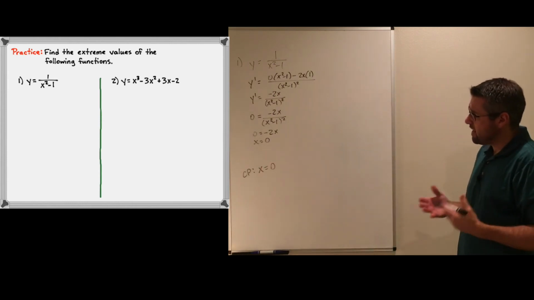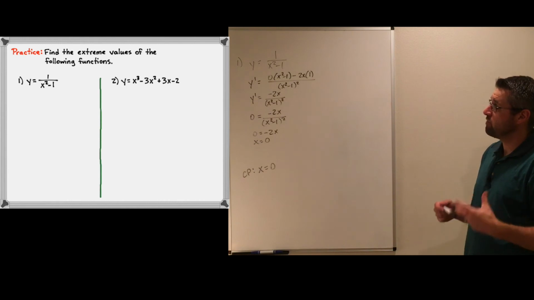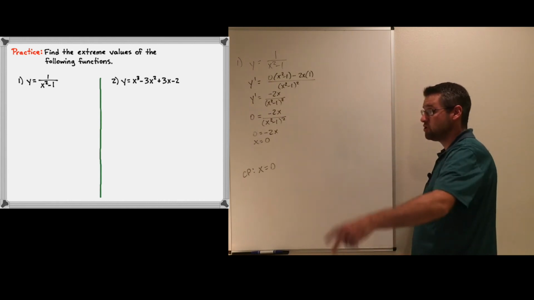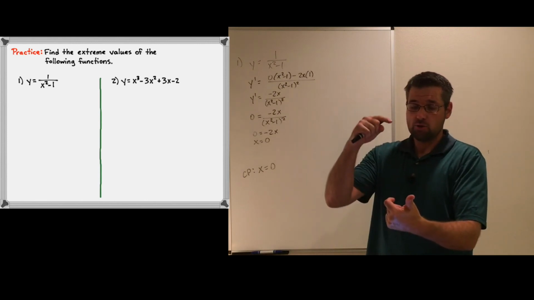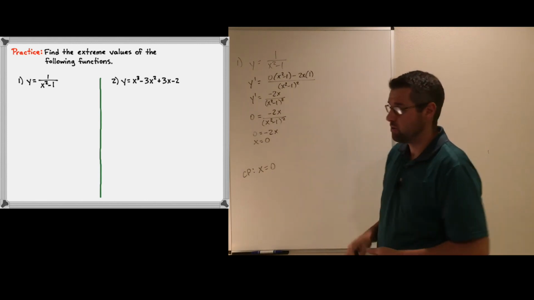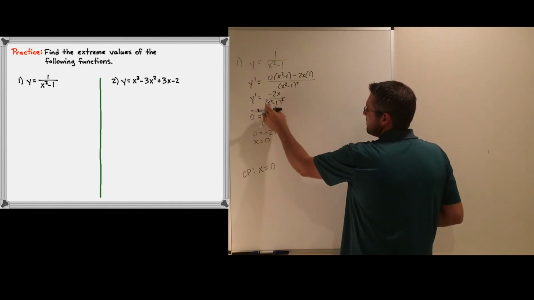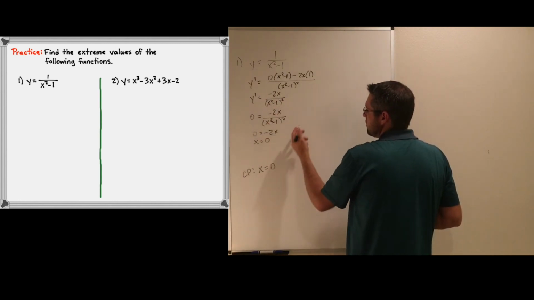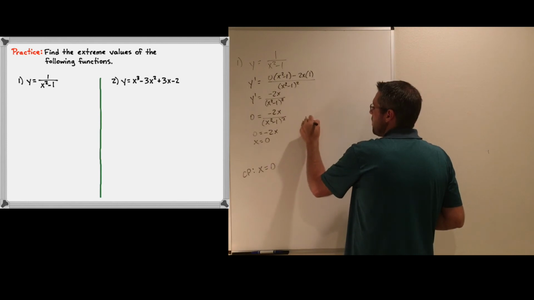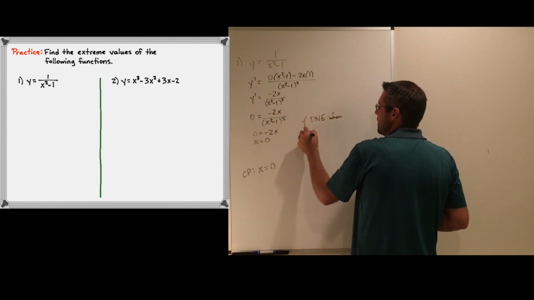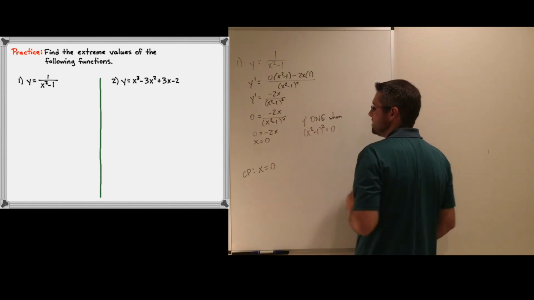Now, from there, we also have to figure out when the derivative does not exist. Well, the derivative does not exist in two places: either when you're dividing by 0 or you're taking the square root of a negative number. We would be dividing by 0 on the derivative if the denominator was 0. So we would say y prime does not exist when x squared minus 1 squared equals 0.